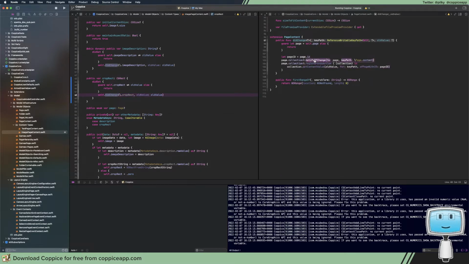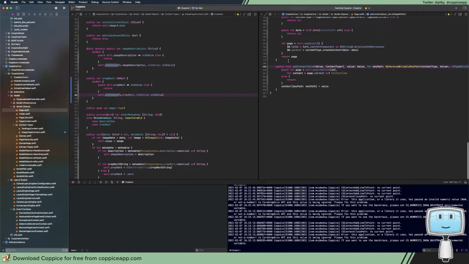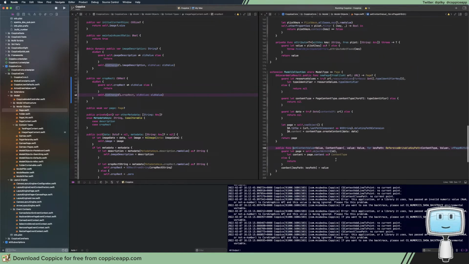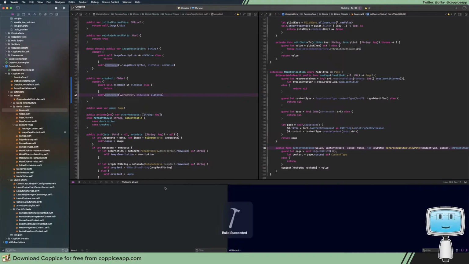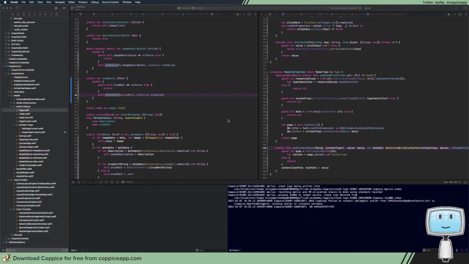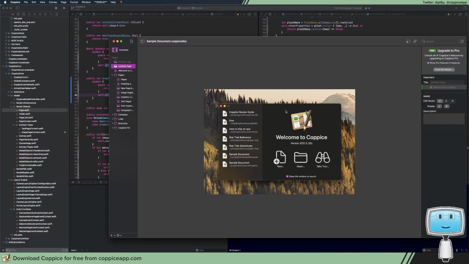But yeah, now that I have this crop rect in, because this is all hooked up to all of these various bits and pieces in my content system, it should hopefully now actually hook into the undo system and save things. Now, what it's not going to do is actually reflect the undo, so you switch away and back again.